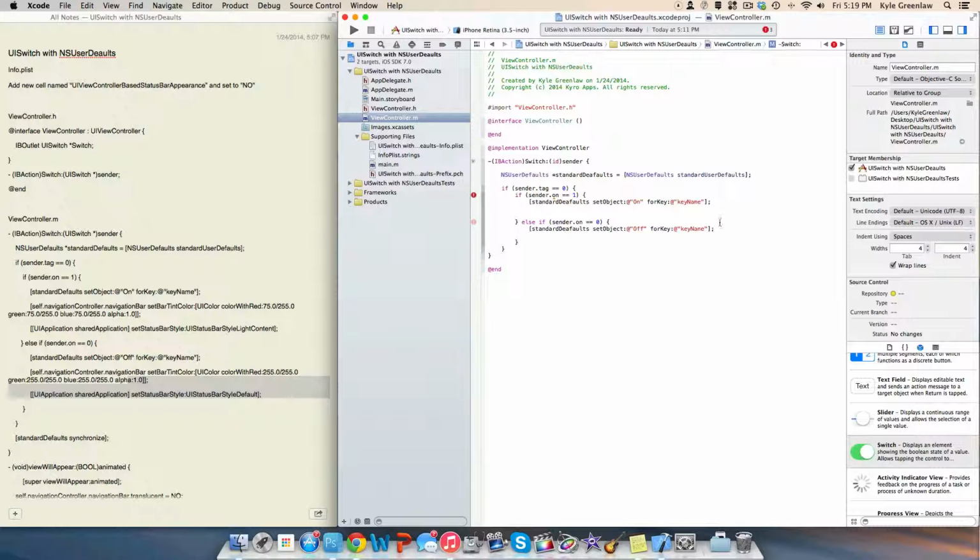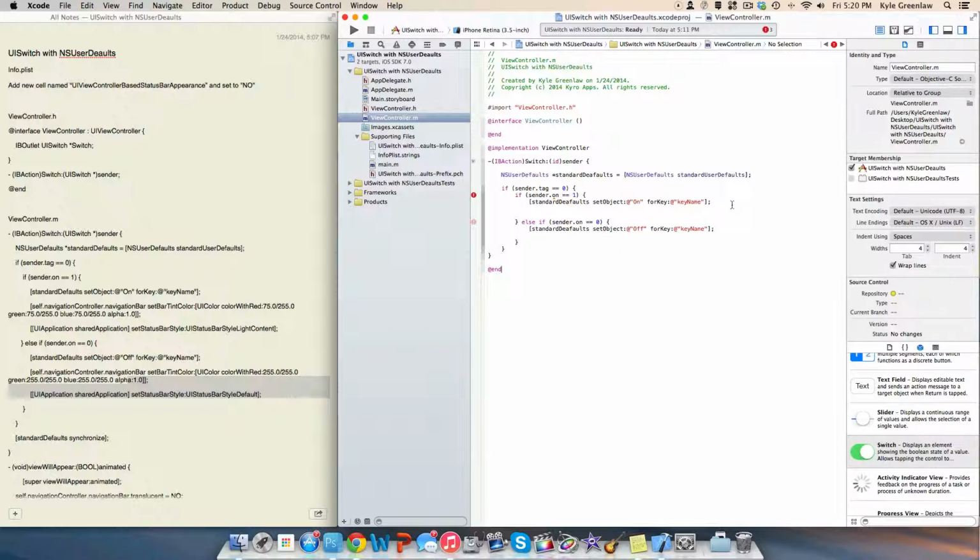Now, what this key does, it basically differentiates everything. So say you have multiple user defaults, and say you want to set this to, I don't know, like switch, and then let's say this was a different user default, you could set this to, I don't know, like button, and then it would save those differently. Now, we don't want that. Let's just name it key name. So it can be up to you.